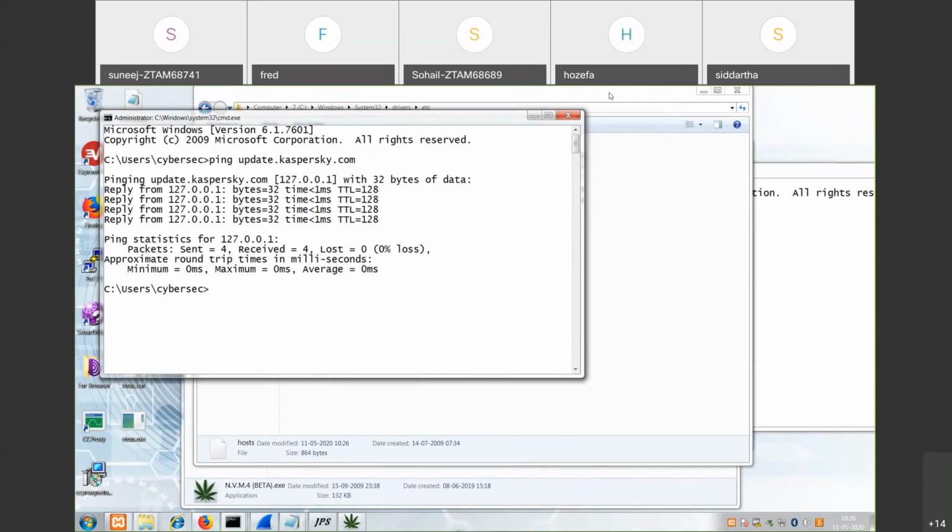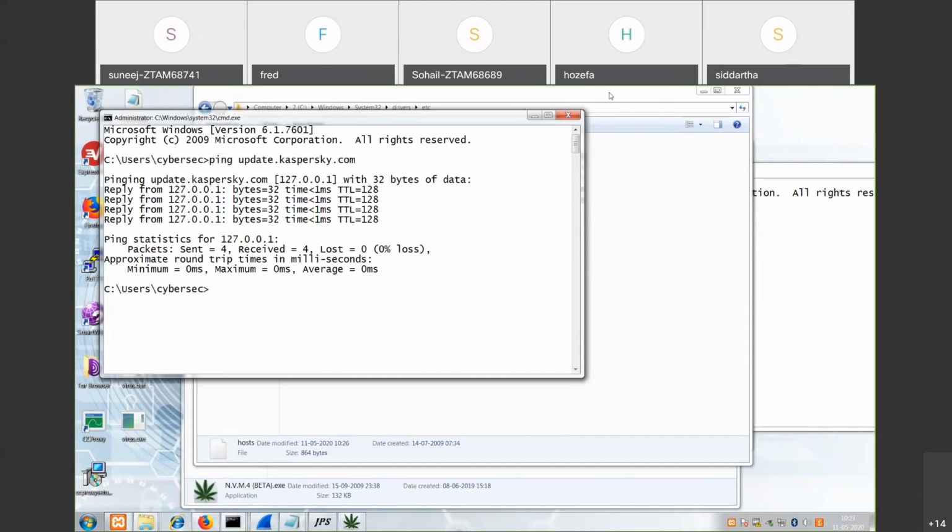So by adding this kind of entries, what does the hacker make sure? That nobody goes to the internet. Any antivirus you are using, all its update servers will be in the list of the host file, so it can do the changes. Before doing the DNS, the host file is checked. So in the host file, the hacker has done the modification, guys. Of course, nowadays you have many restrictions, but still it is possible, guys. All these options are possible.